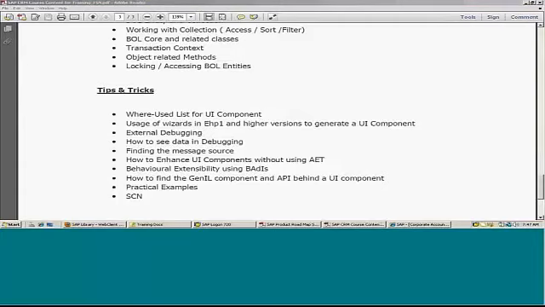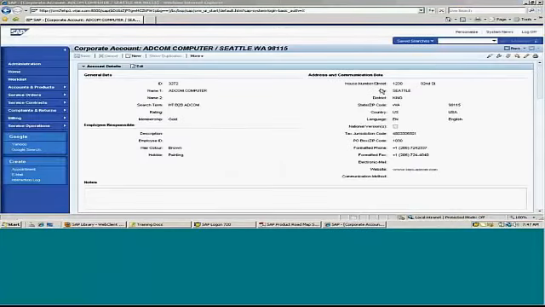Now, I thought we would have a session on how to add a field through AET. So we would cover that particular session right now. Just adding a field through AET. So right now we are seeing the account screen which we have seen before. So for example, here I want to add a particular attribute, which is like maybe the favorite color of this particular customer. So what I would do is I would open up the AET tool and add this field.